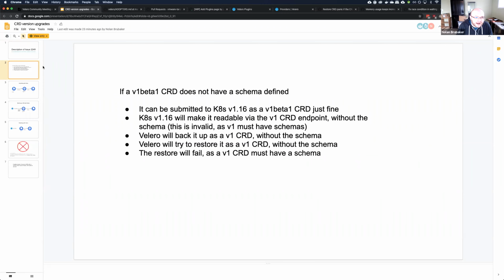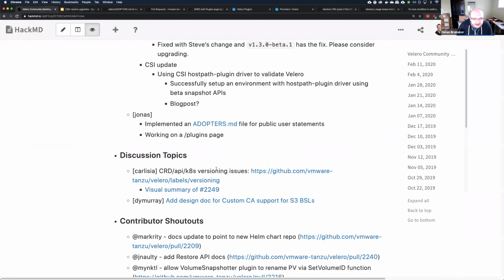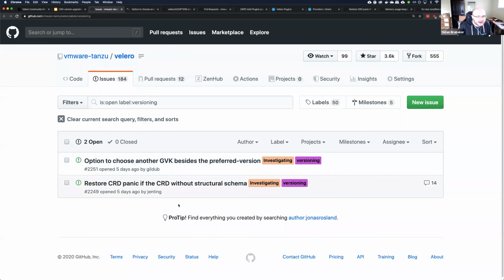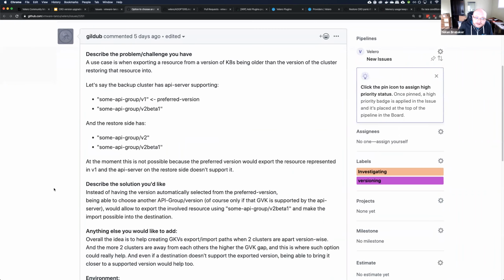One of them is actually a general issue with how Velero's always worked, and I haven't commented on it yet. Yeah, under labels versioning, that link. 2251 is actually just how Velero's always worked. We just kind of highlighted it because CRDs were an exception that we fixed.